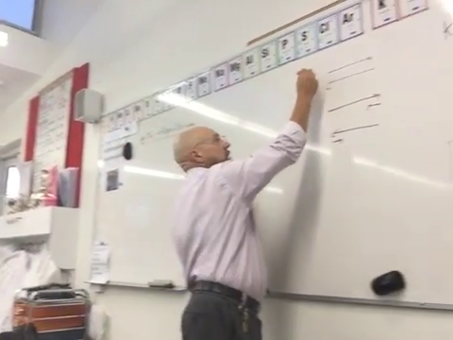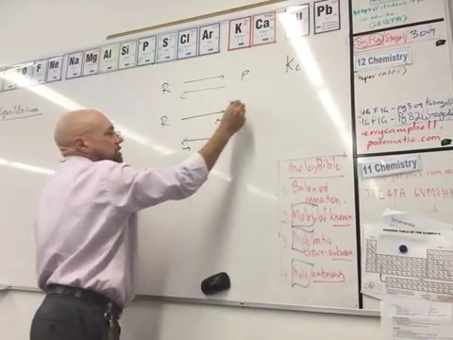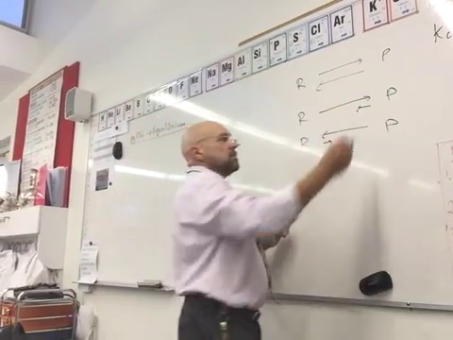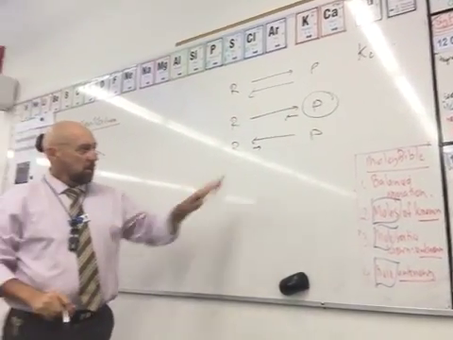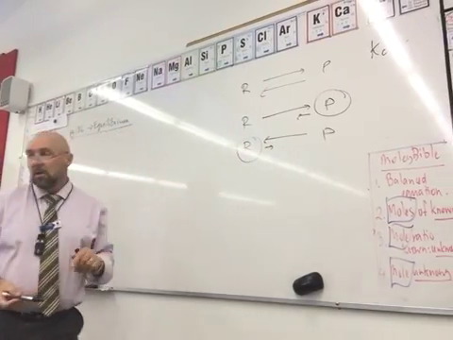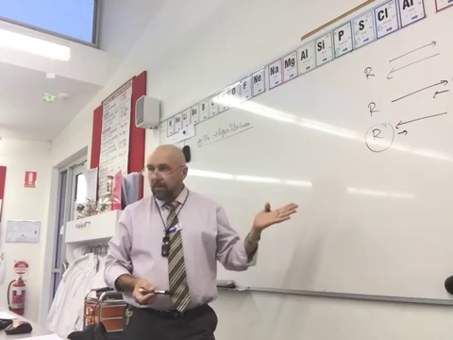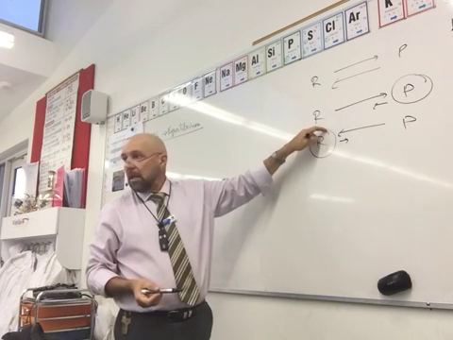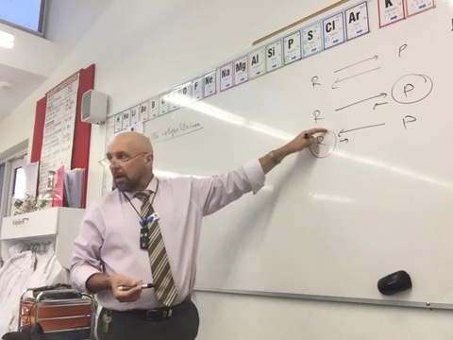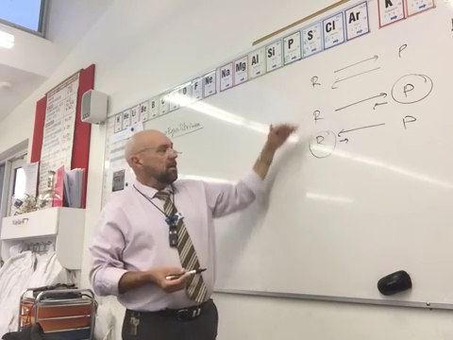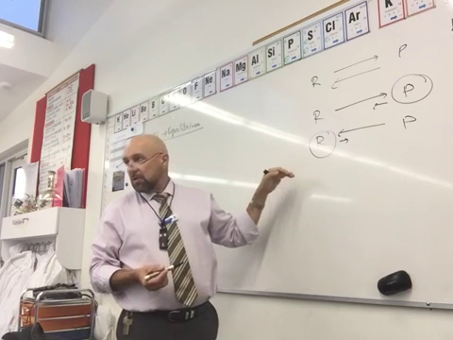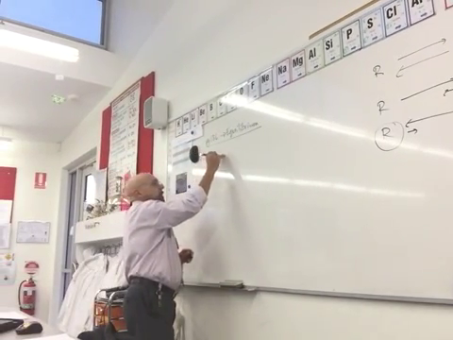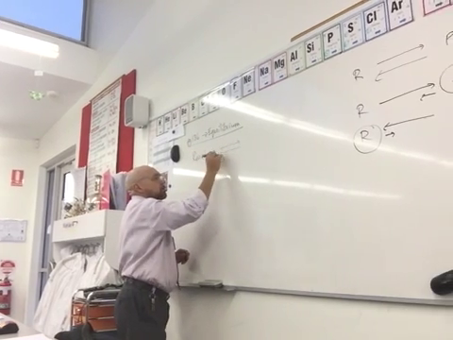So if this is a reactant and this is a product, this arrow tells me that in this instance the equilibrium favours the products because the arrow is mainly to the right. In this one, the equilibrium favours the reactants because it's mainly to the left. We said that if it's all the way to the right, the reactants must be very reactive, and that it always goes away from the most reactive chemical. That idea is not totally accurate, because we're now going to introduce the concept of proper equilibrium.